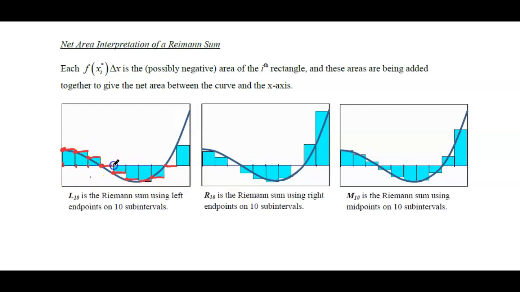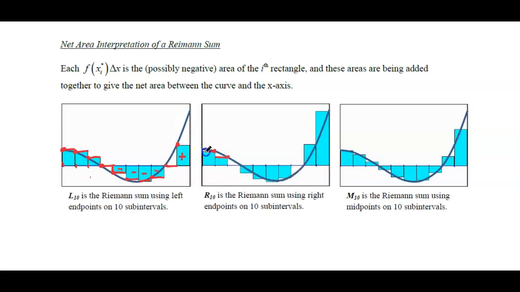Now, notice if it's underneath, this is going to be a negative function value, so you'll actually get negative areas for all these parts under the curve, and positive, since the function height is positive, for all these that are above. So you can have positive and negative areas that cancel out to zero or become very small. That's just what's going to happen with us taking the height as the function value itself, possibly a negative function value.